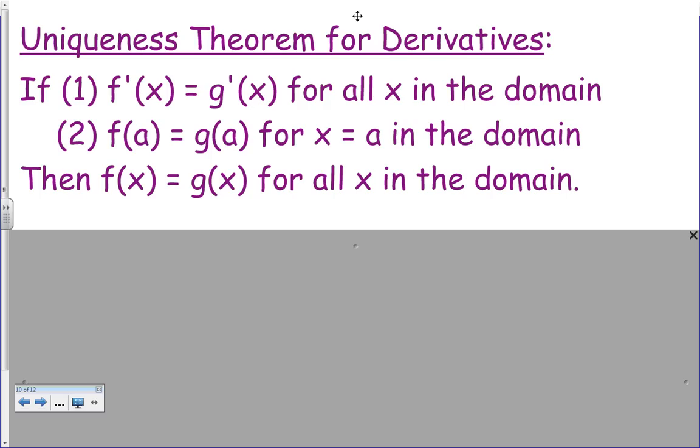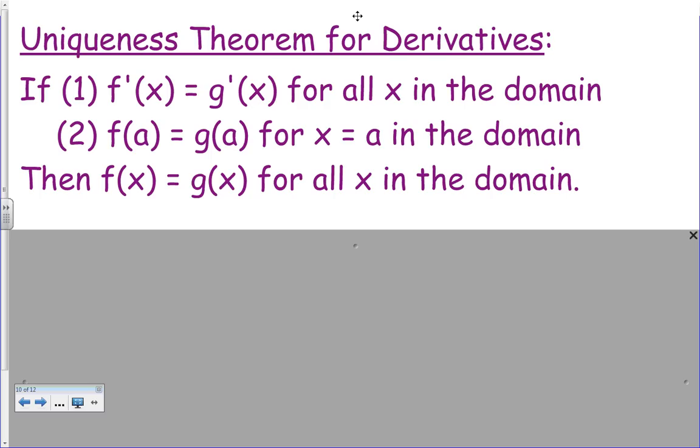All right, that doesn't mean the two functions lie on top of each other. It just means they have the same shape. One function could be above the other one and have the same shape, but they obviously are not lying on top of each other. The second condition, though, says that you have to find some point a where f of a is equal to g of a, for some value of x equals a in the domain. If that happens, then that guarantees that they share at least one point in common. So now you have two functions that have the same derivative everywhere, so they have the same shape, and they have at least this one point at a in common.